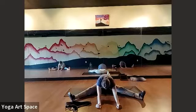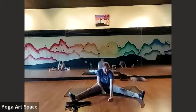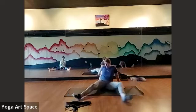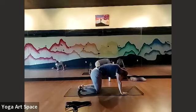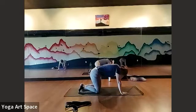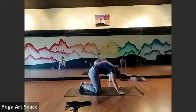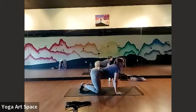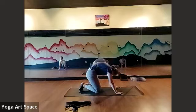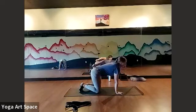One more deep breath into the belly. Exhale. Make your way up, legs underneath us. Start to take our nice cat out. Back and down. Go slowly enough that you can feel yourself extending all the way to the range.